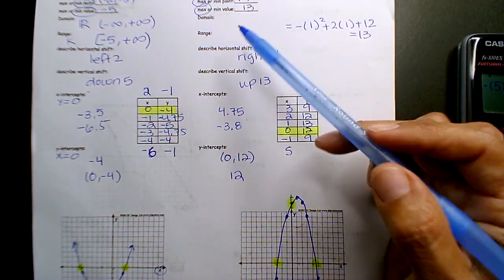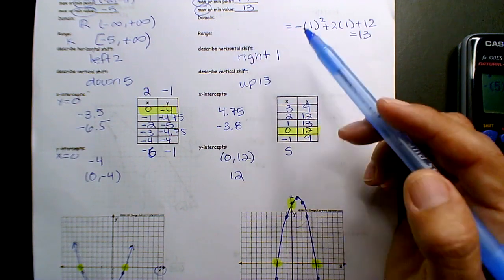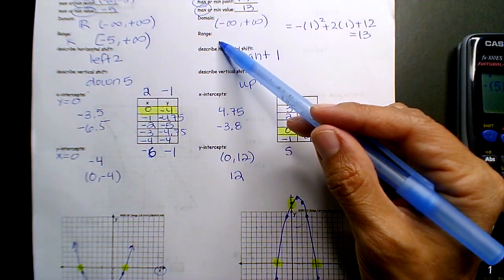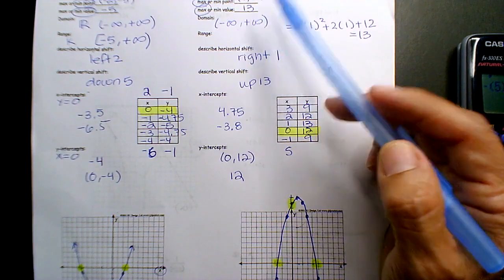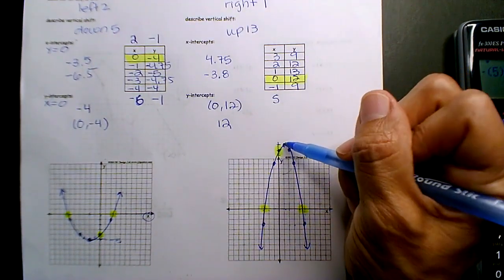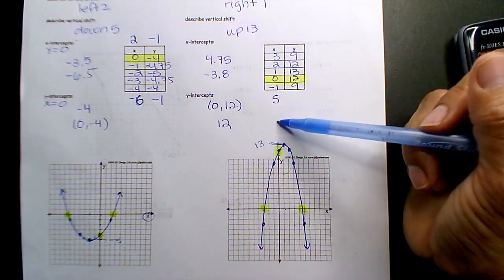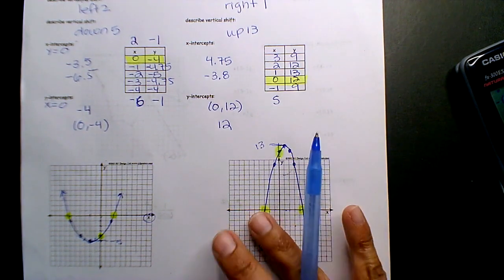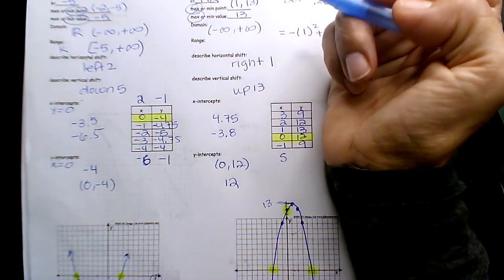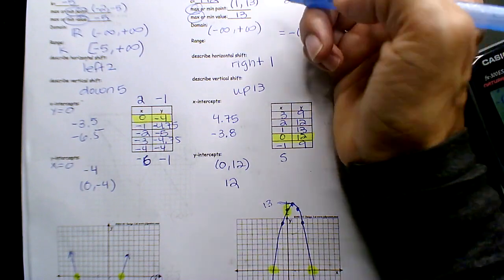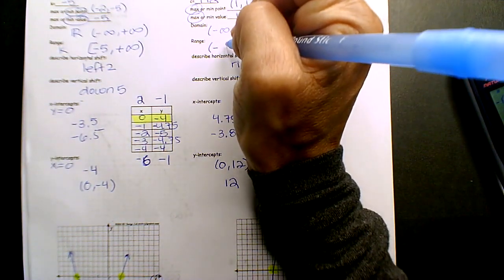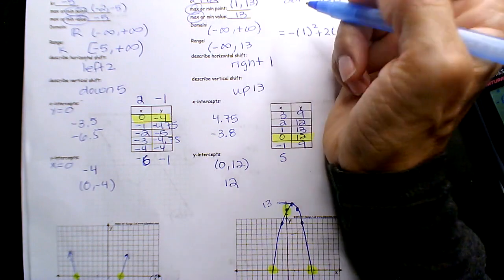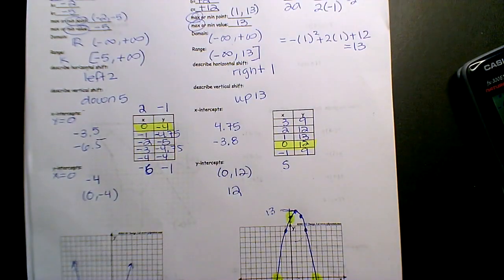Okay, domain and range. What's the domain of a quadratic? Always -infinity, +infinity. Your range is based off of your k value. Your k value is 13, right? So because it's concave down, this is my 13 here. There are no 14, 15, 25. There are no positive y values here. Everything is 13 and down. So how do I write my range? You always start with the more negative. Negative infinity, and 13. Inclusive or exclusive? Bracket or parenthesis? Bracket. And that's your range.